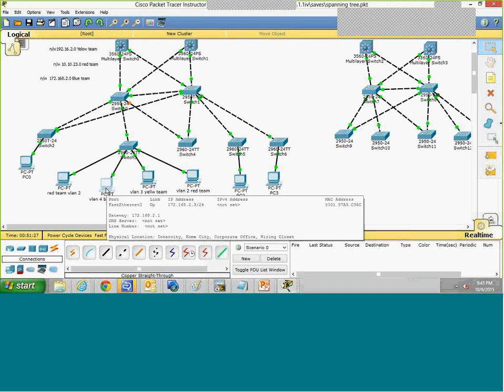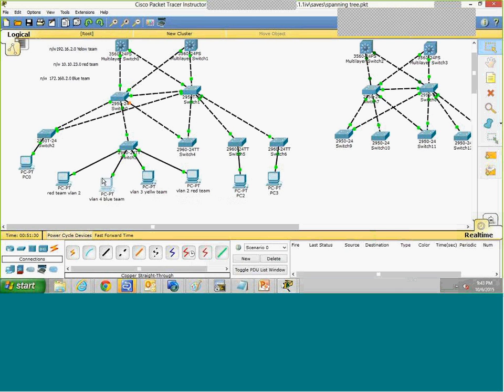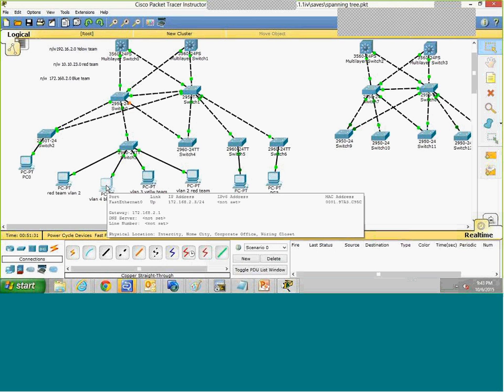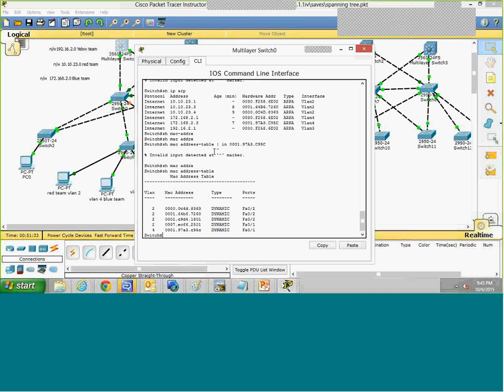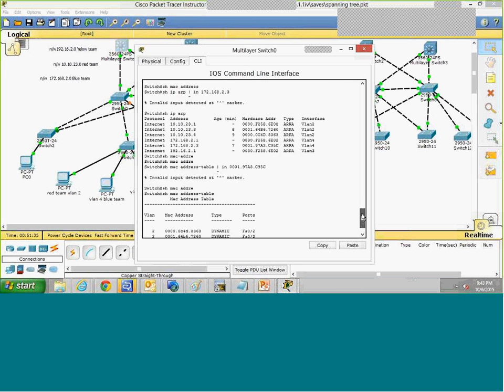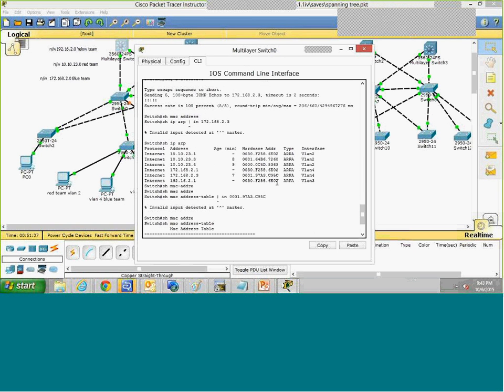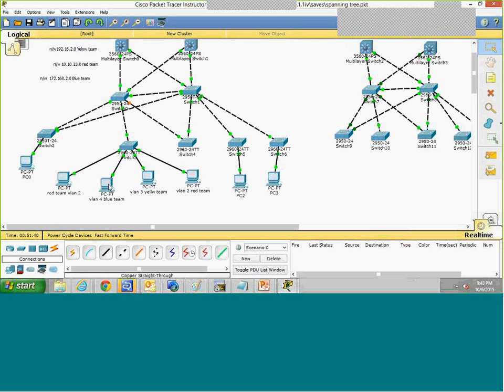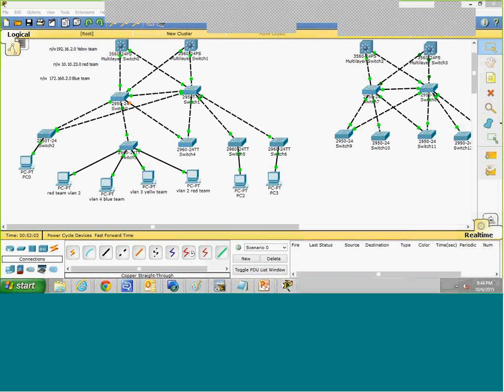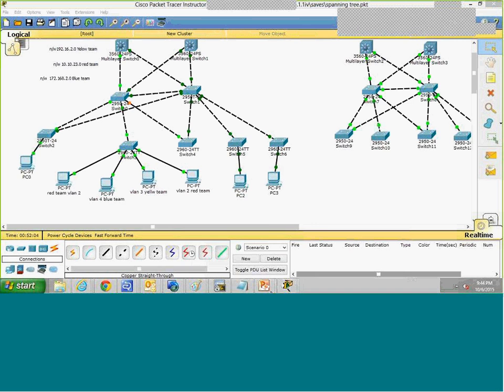But how does it know which IP address maps to which MAC? When I ping this IP address, it resolved it into a MAC address by using Address Resolution Protocol. That's why I did ARP first. After ARP, from the ARP table, I found the MAC address it resolved into. So this MAC address belongs to this PC. So see how the switching mechanism works here. Any questions? So, Kavya, any questions regarding this slide?